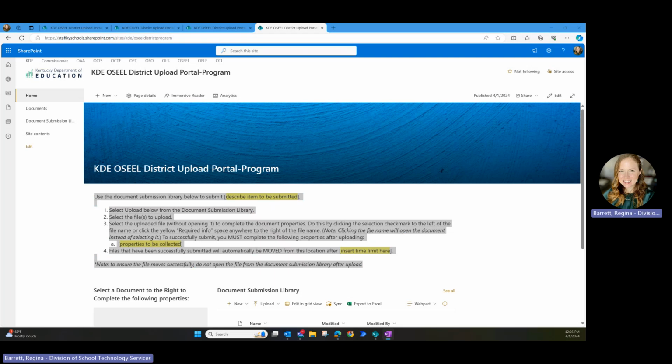Now, a couple caveats here. There is limited capacity to allow for confidential and or sensitive information to be collected using this manner.